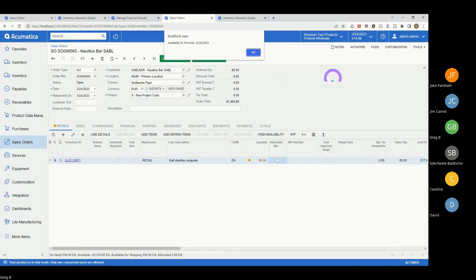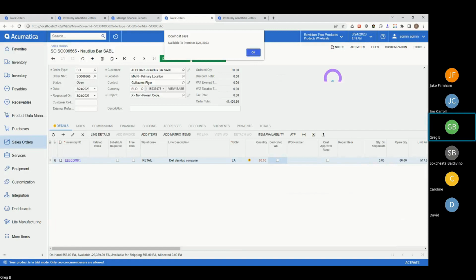And then it checks that list against my availability, in terms of what I have allocated on that particular item. It looks at all the ones where I don't have enough product on hand to do this on the date that the customer wants.